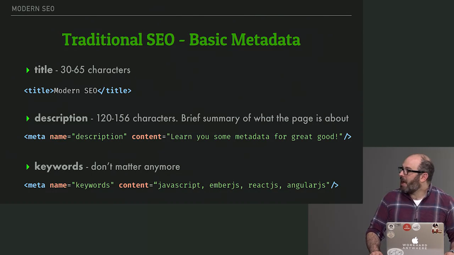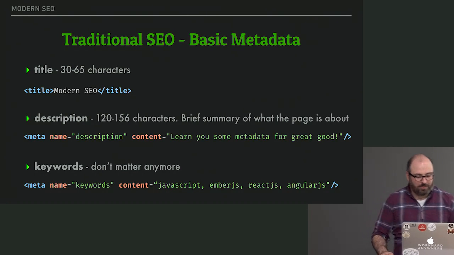A description is often heavily weighted towards what search engines will interpret your site being all about. So this is where you want to put important metadata, technical terms, things that stand out that aren't just normal words, but it should be absolutely human readable. Some search engines will use this as the description under the title of your search result. And keywords are by and large ignored, but we'll use them for this.